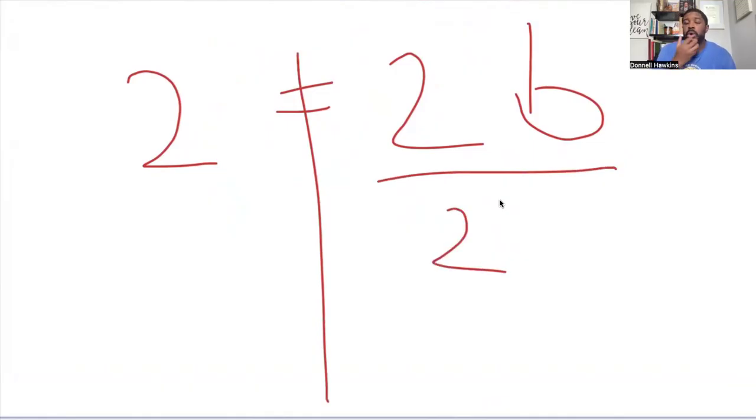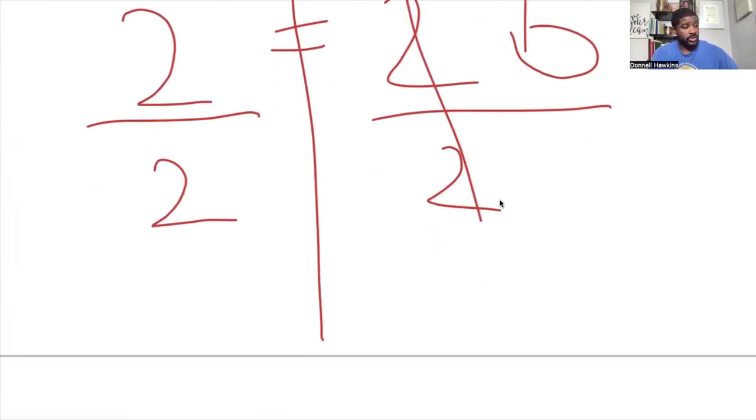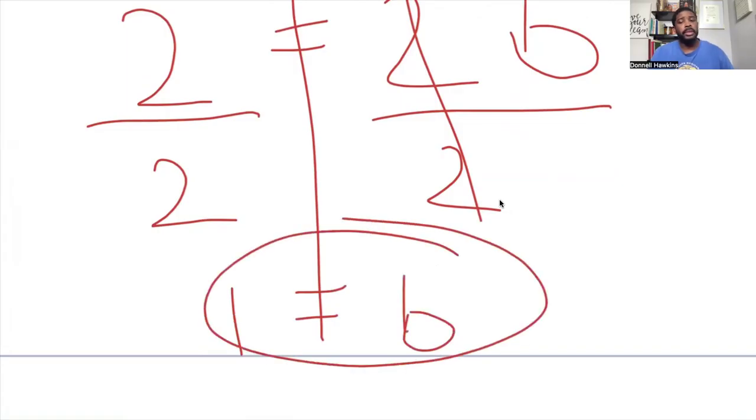Okay, and one thing I want to say is that you're not dividing or multiplying the opposite number. Just like we did with addition and subtraction, those were opposite numbers because they were being added or subtracted, right? Multiplication and division is not that. Do not divide the opposite integer. Like if this is a positive 2, divide positive 2. I divide the same 2. 2 divided by 2, this crosses out. 2 divided by 2 is 1, right? 1 equals b. Boom, we're done.